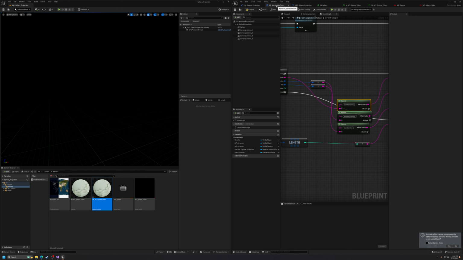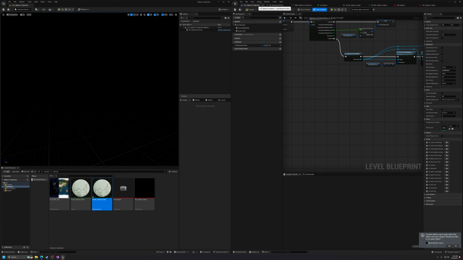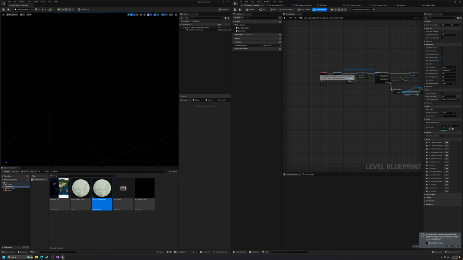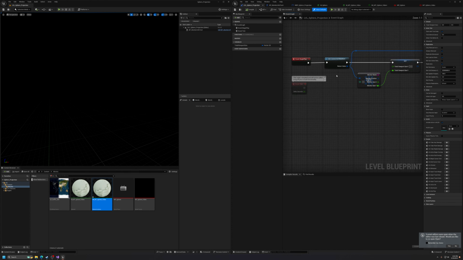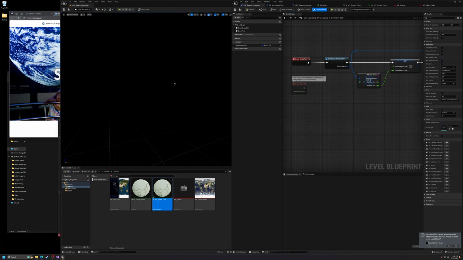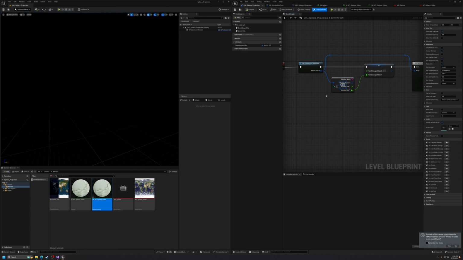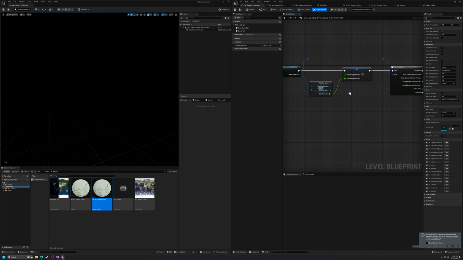Now, getting to what I was talking about before, in order to get that widget to span across multiple screens, right now when I play it, it'll get the size of the viewport and just span across that. Not really that impressive because I don't have multiple monitors plugged in right now, but I did test it out. It does get the number of monitors, so it puts that into an array.